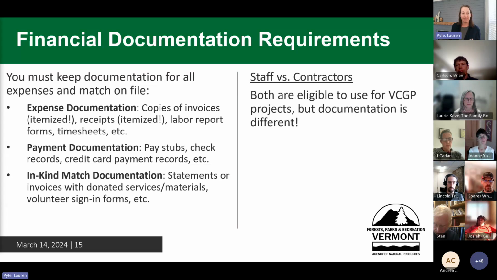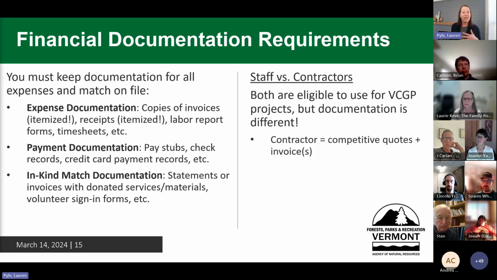These are just best practices of things to keep on file. We did have some questions where people were debating, and we've even talked with some folks about staff versus contractors: who should we be using for this? Both are allowed for VOREC community grant work, but the documentation is different. If you're using a contractor for the work, you need to get competitive quotes, and then you'll have the invoices on file.